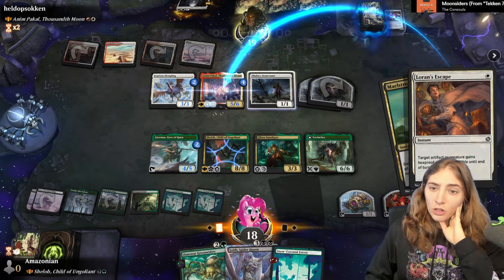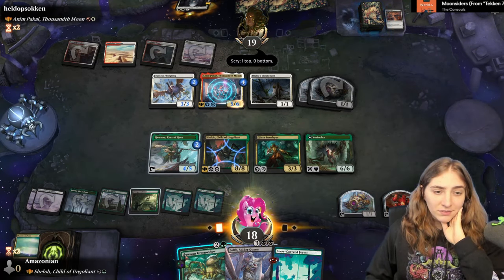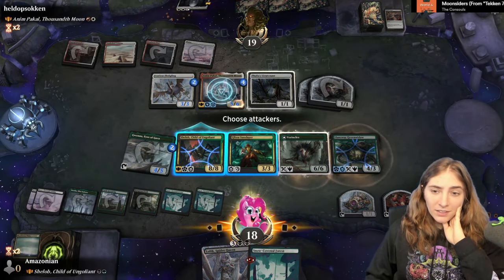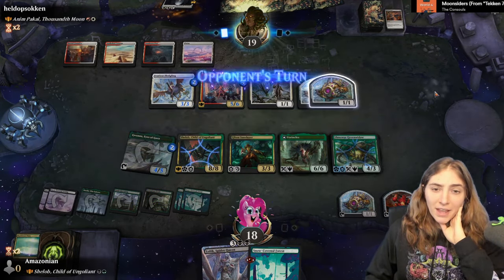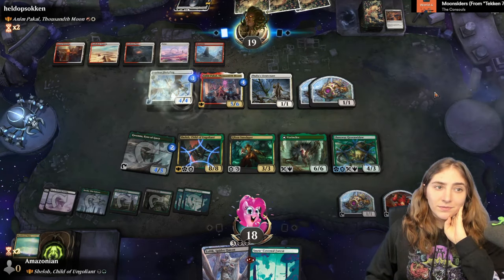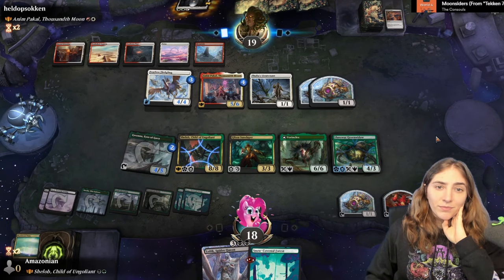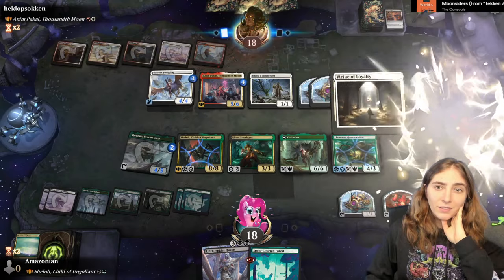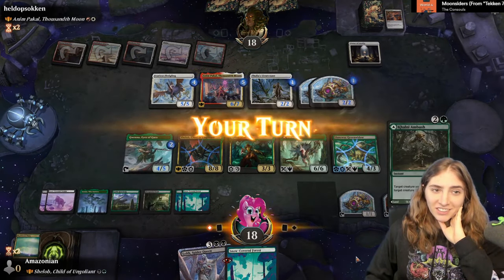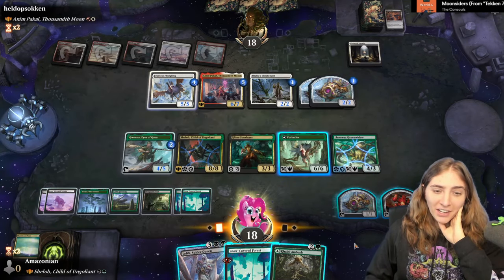Ooh. Loran's Escape. Hexproof and indestructible. We sit back. Virtue of Loyalty will be untapping and buffing all these creatures. I like that they didn't attack in. It's like they could have, but it would have died to Vorin Collects.